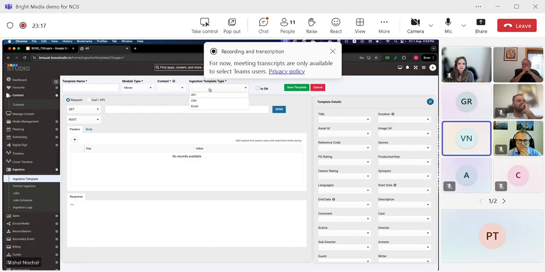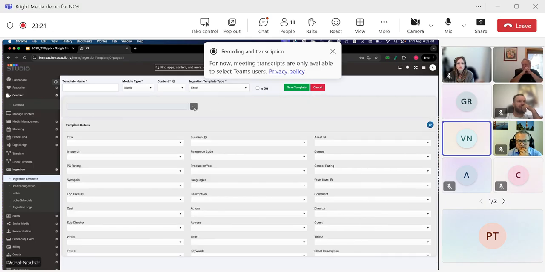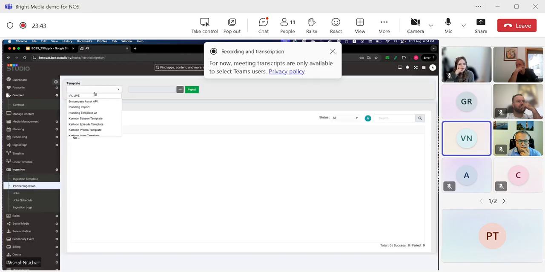In terms of movie, I can have different import options. I can import from the API. I can import from Excel, where I can simply select the Excel and map my Excel fields, because the fields in the Excel can be different from what my system needs. So I can map the fields with the Excel and directly import it. You don't have to convert your Excel into our system's field format. You can map it. And then once the template is ready, you can go to the ingestion area, select the template, select the file, and ingest.